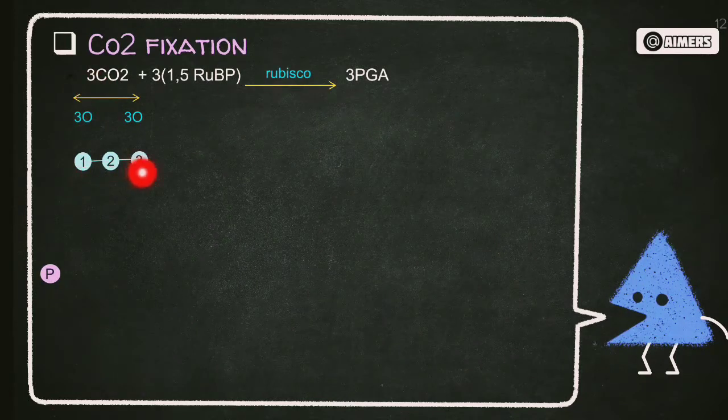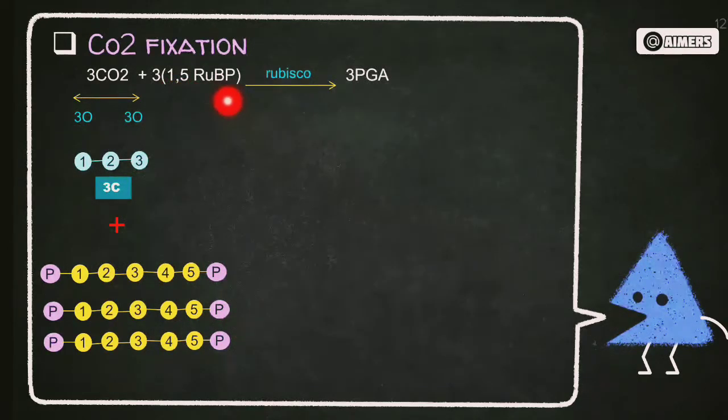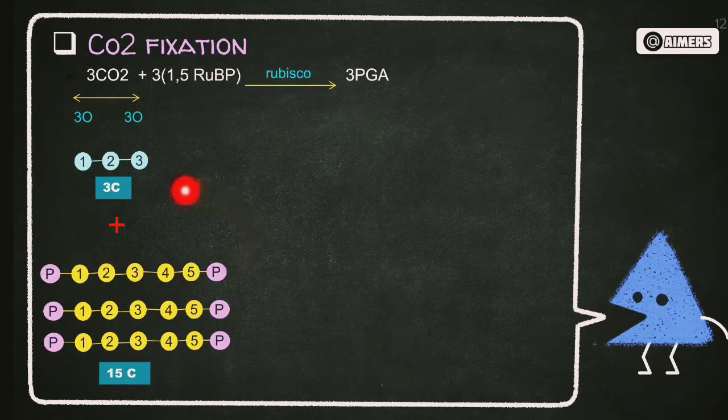Now you can see here these are the 3 atoms of carbon from carbon dioxide. Okay, 3 carbons are over here, and the structure of 1,5-ribulose bisphosphate I explained in the last slide. This is 1 molecule of ribulose bisphosphate with 5 carbon atoms, and phosphates are present on carbon number 1 and carbon number 5. So I have taken these 3 molecules of ribulose bisphosphate. Now carbon dioxide adds to 1,5-ribulose bisphosphate, and what happens next? First remember that in total these molecules have 15 carbons, 5, 10 and 15. So 3 molecules of ribulose bisphosphate have 15 carbons.